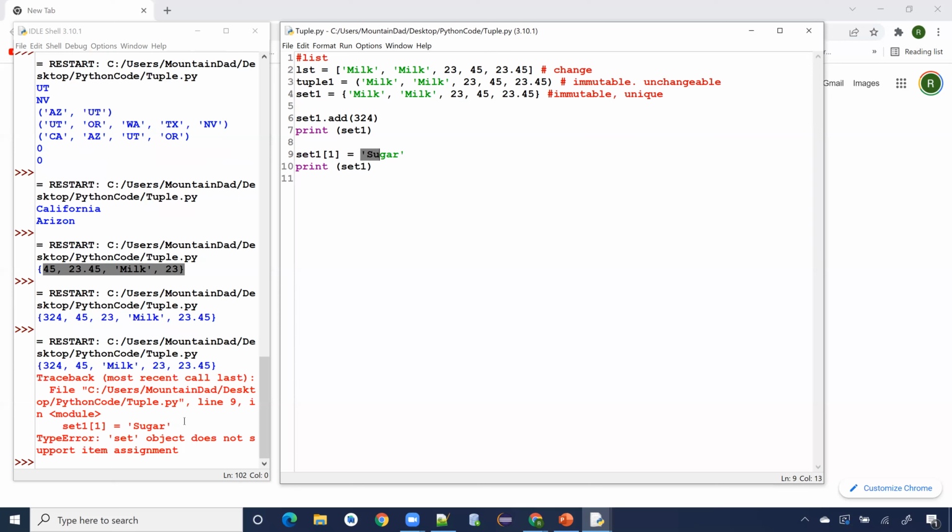And then I get an error saying that item assignment is not allowed. You can add items to it, but you cannot update anything that's there already, right? So that is the whole idea of using a set.